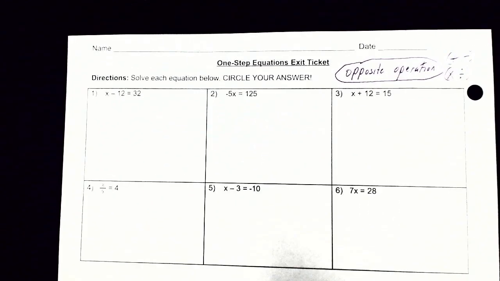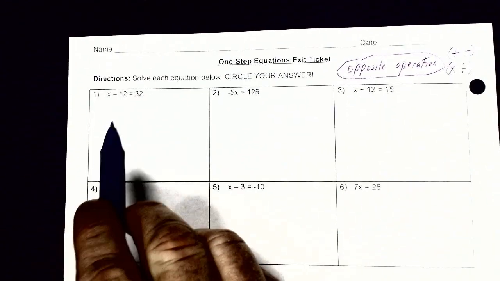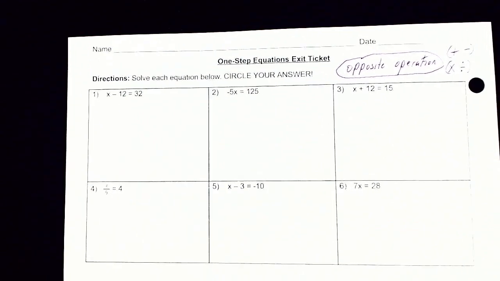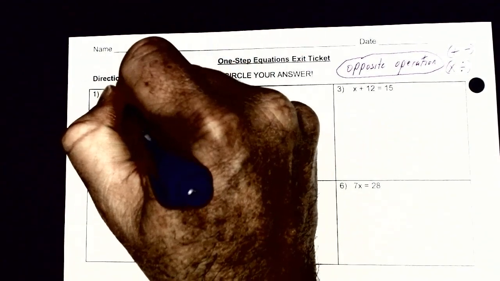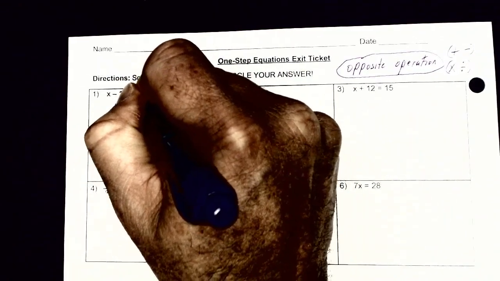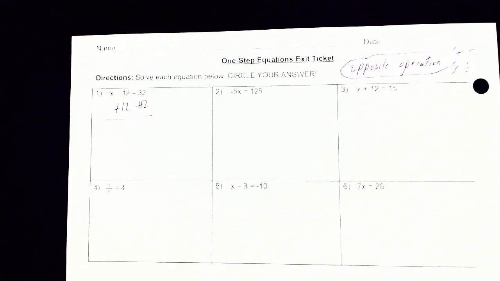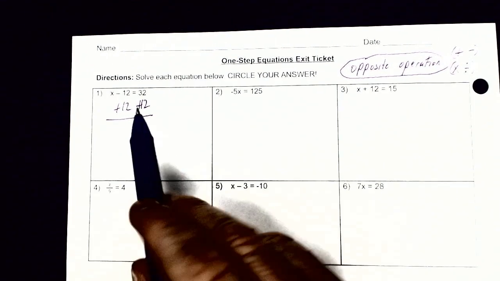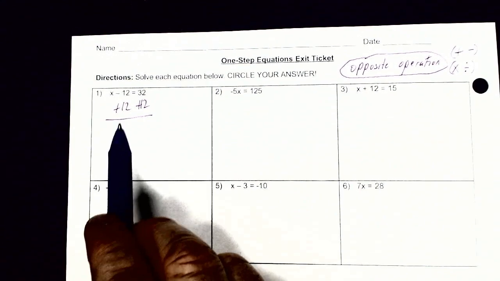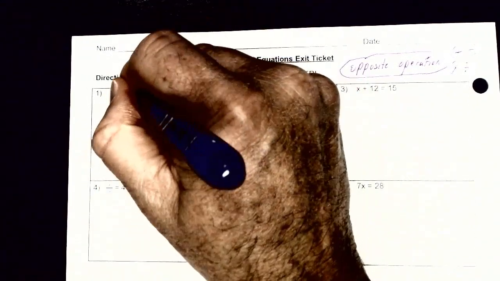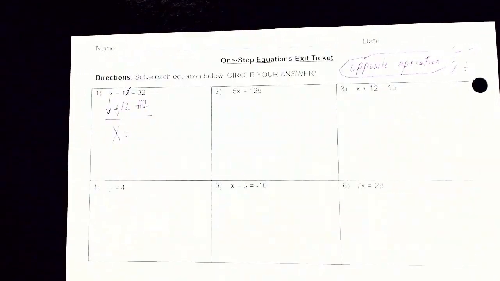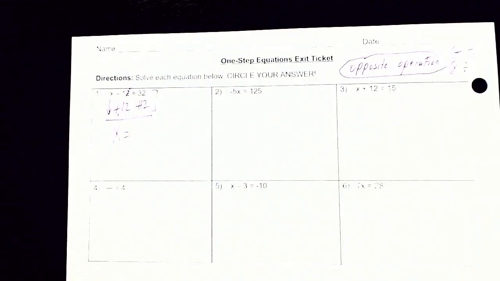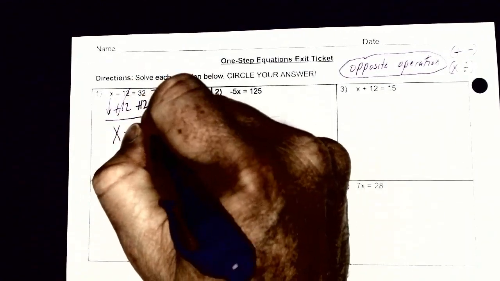Now let's solve it using this phrase right here. This is a subtraction equation. So the first thing I need to do is get rid of that minus 12. I need to get x by itself. Always want to get x by itself. So to get rid of minus 12, I'll take the opposite and I do plus 12. If I do plus 12 on the left side, I've got to do it on the right side. So this is going to cancel out to a 0, leaving me with this x. I just brought this x down. Now I have to solve 32 plus 12, which is 44.